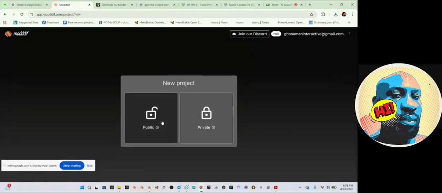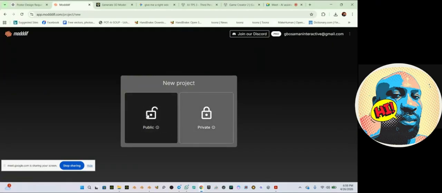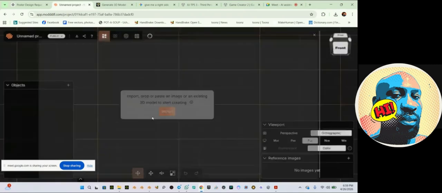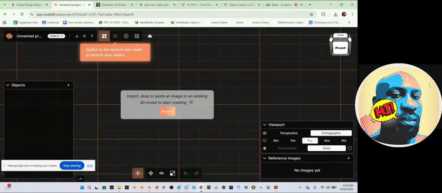If you are using the free version, you can only make public ones. You can make a private one with the paid version. So for something I'm making that I don't want people to see, I'll use the private mode. That's part of what you get when you're paying for it. But what I'm making is public. There's nothing to hide. So let me just open it and let's start this, right? Once you open it, you're going to have this interface.